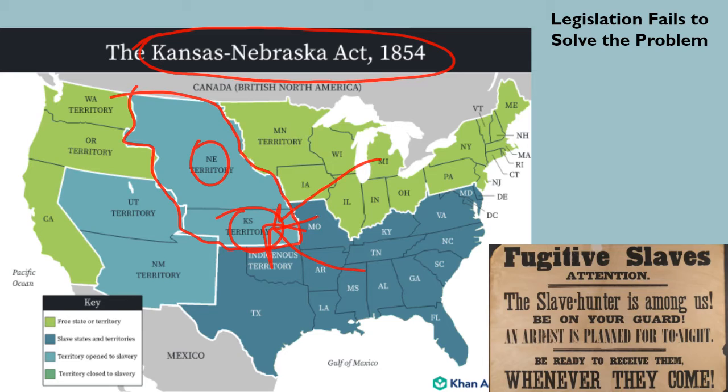Those two groups of people clashed in something that became known as Bleeding Kansas, where those two groups actually started fighting with each other, killing one another over this question of whether Kansas should be a free state or a slave state. Okay, and this is a very stark example, a very strong example of how the tensions between pro-slavery and anti-slavery people were about to break into all-out fighting and all-out war.